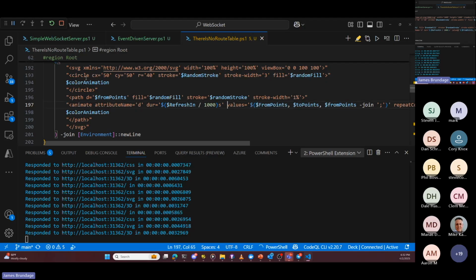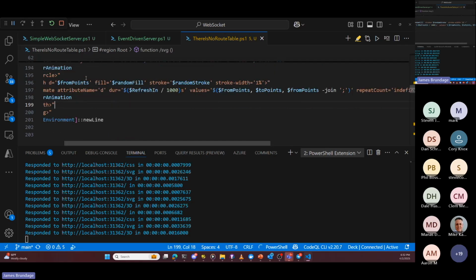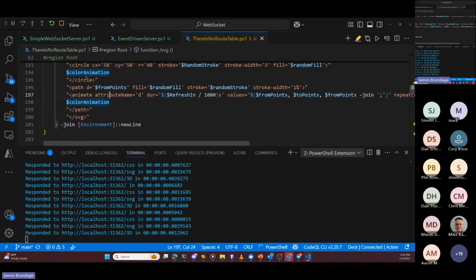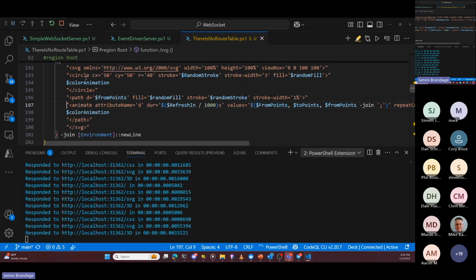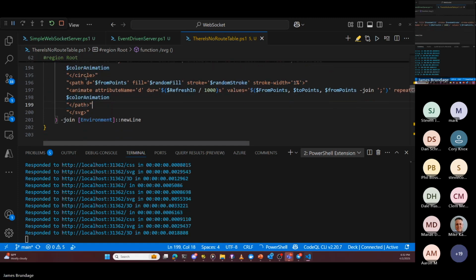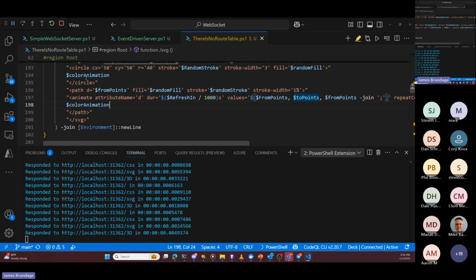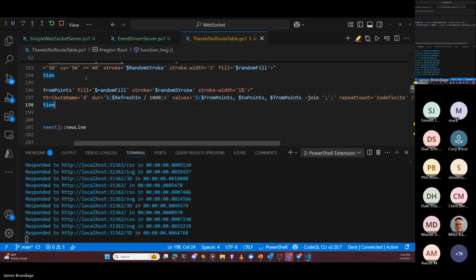But in PowerShell, it's basically just join these 3 lists of points by commas or semicolons. You could calculate these points any way you'd like, and congratulations, you know how to build animated SVG with no modules. You just draw paths, or polygons if you wish, and if you wanted to morph them, you animate them.